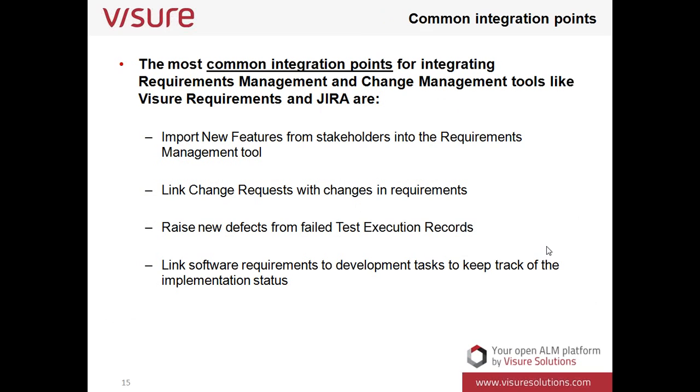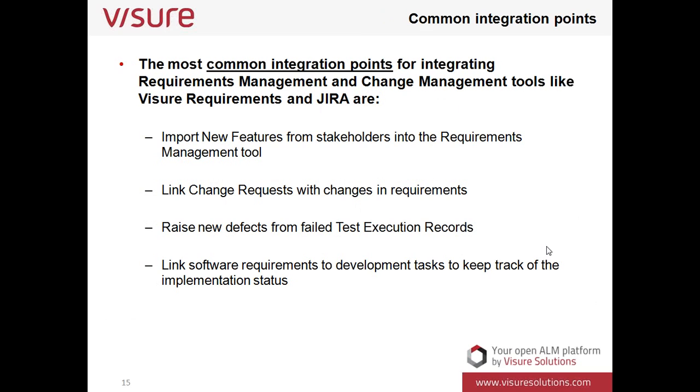So you could raise defects in such a change management tool, maybe from a requirements management tool if needed. If you encounter some problems with certain requirements which are already approved and frozen, so you cannot just change them, then you may also raise a defect change request based on that requirement.